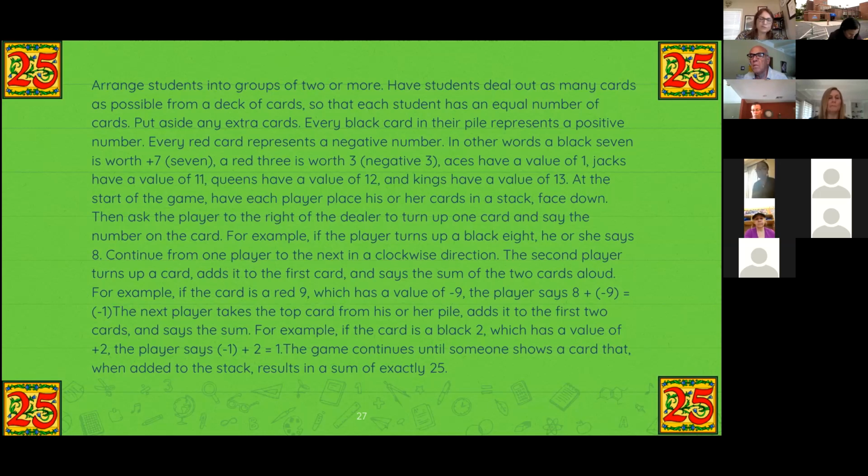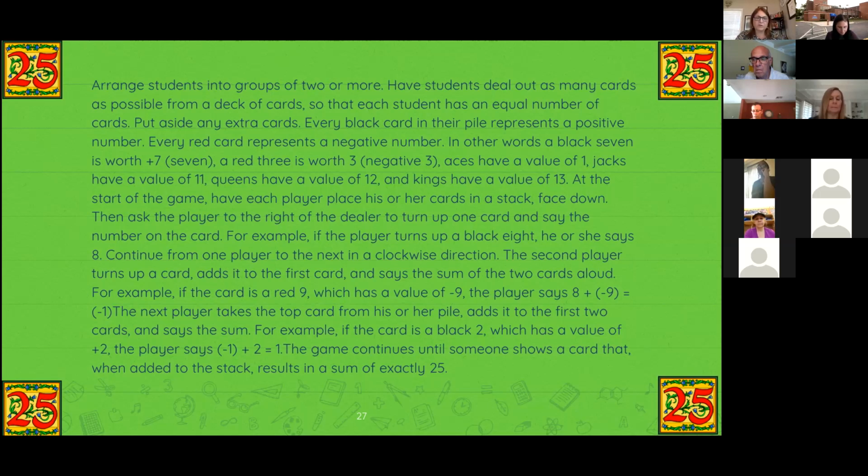To add an extra challenging dimension to this game, you might use subtraction of negative numbers, which is much more difficult. Doing this will reinforce that skill. For students who find this game too challenging, you might change the sum you're aiming for to a number less than 25, and the game will end more quickly. As students become more comfortable with the game, though, you can also increase the numeric goal.